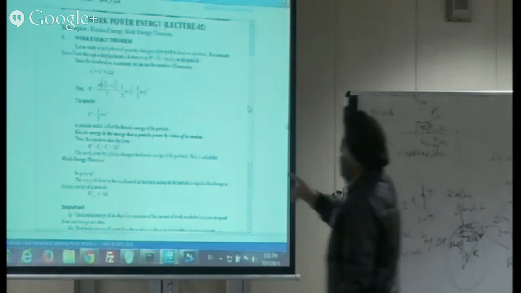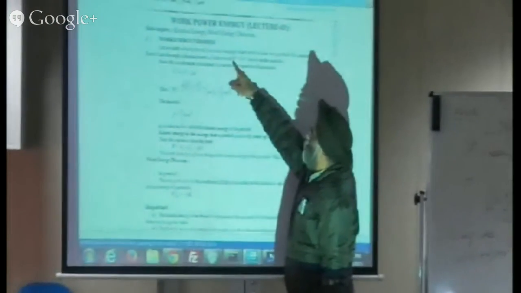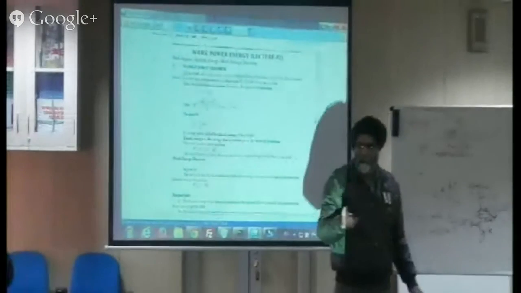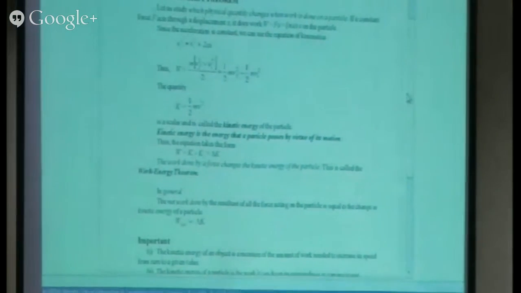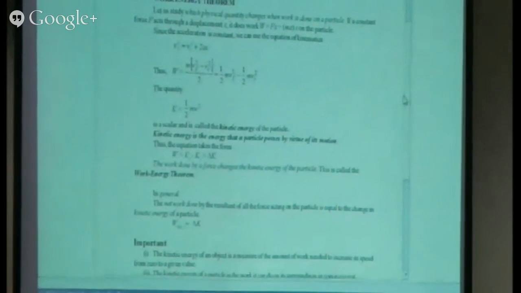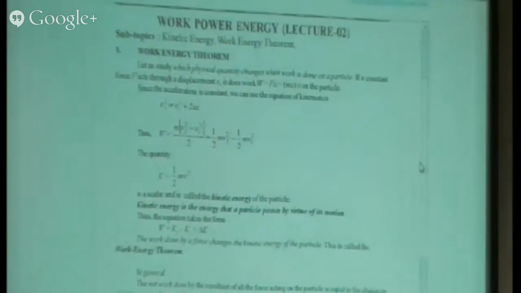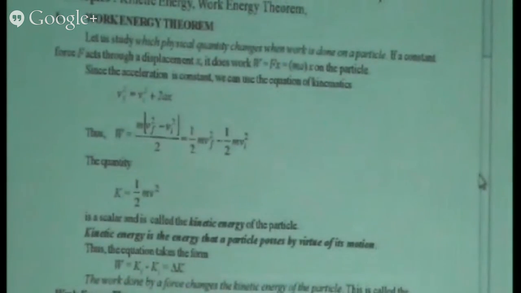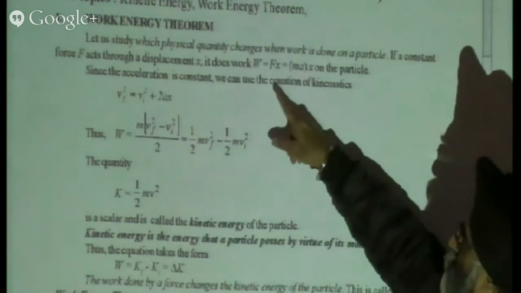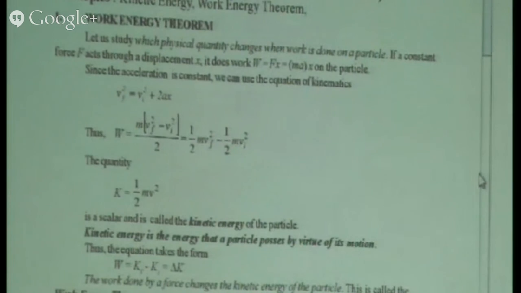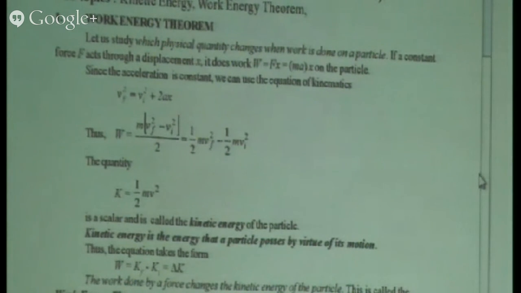What we find is that, suppose we are working along the x-axis only to make the thing simple. So suppose a force is applied on the body along the x-axis. The force is F, x is the displacement. So the work will be simply F into x. Now, since we are taking the case when the body starts moving, under the action of a force the body always gets accelerated. And according to Newton's second law, F is equal to ma. So the work done will be ma into x.